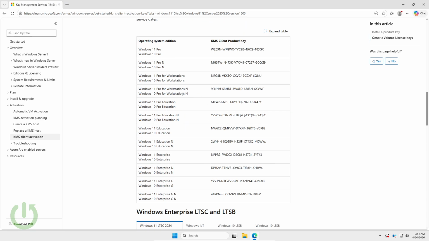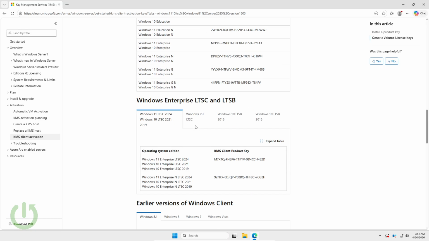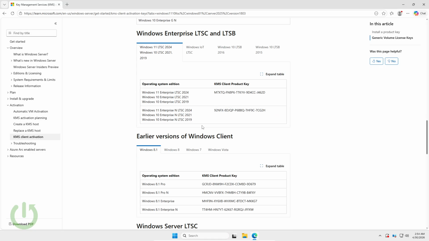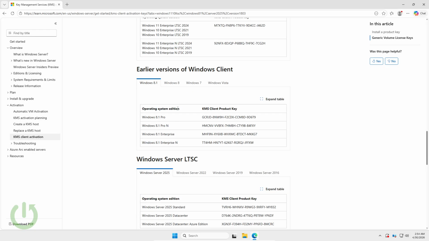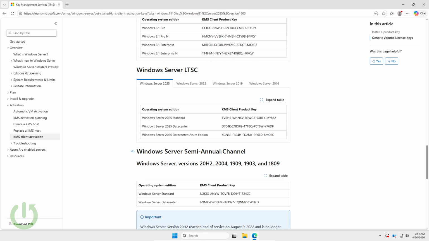As you can see, you have a lot of keys, but it is not important for us because we are looking for Windows Server. You have earlier versions of Windows Client, like Windows 8.1, 8, 7 and Vista. You have Windows Server, which is for us, either in the long-term servicing channel or in the semi-annual channel.